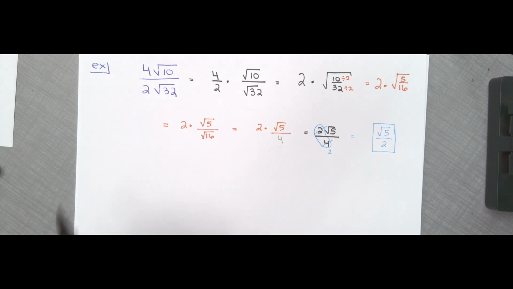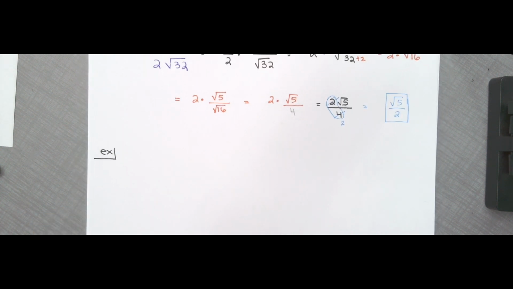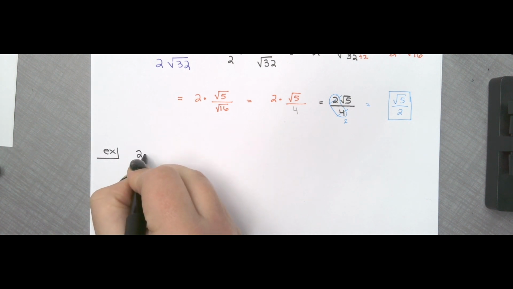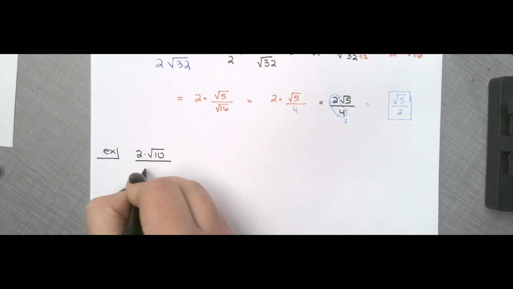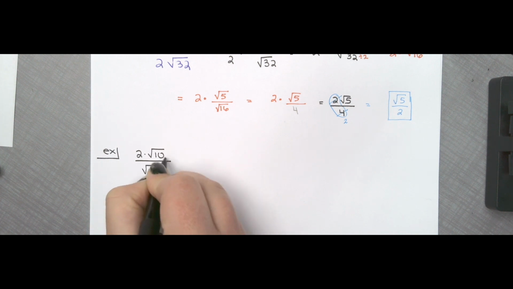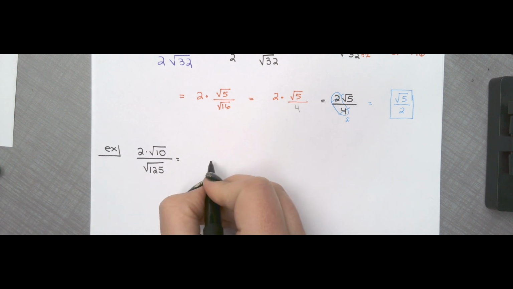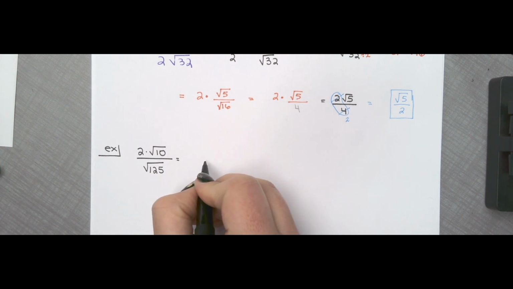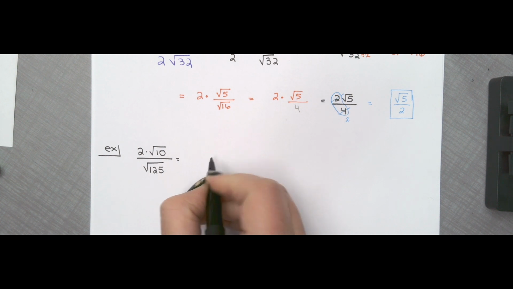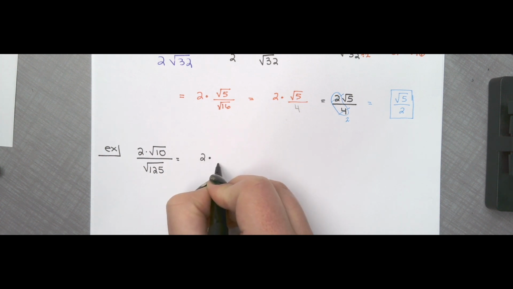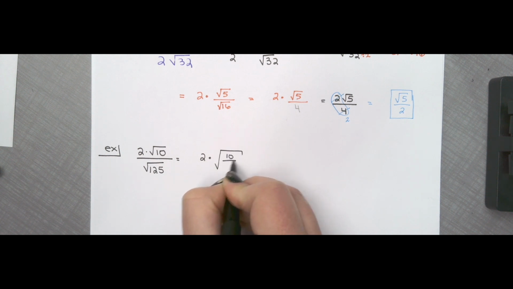Let's do one more, last one for this section. And this one I will choose one that needs to rationalize the denominator so at least we can see it one more time. We have 2 times the square root of 10 divided by square root of 125. Actually this one also doesn't require rationalizing. Watch. Use the quotient rule. We got 10 over 125.